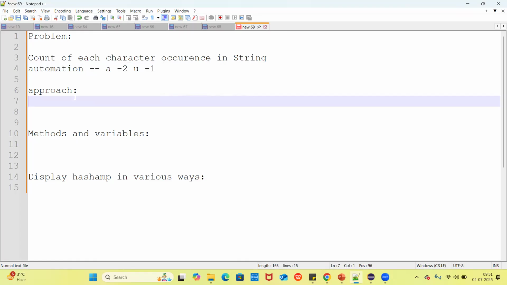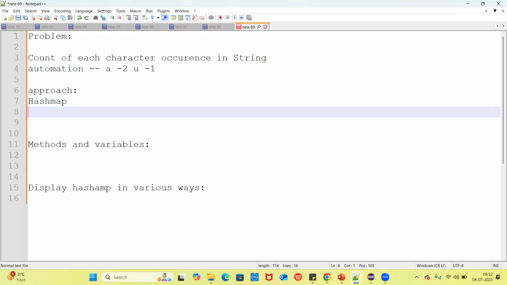So the approach here, we need a hash map actually, and we are going to iterate through the string, each character.